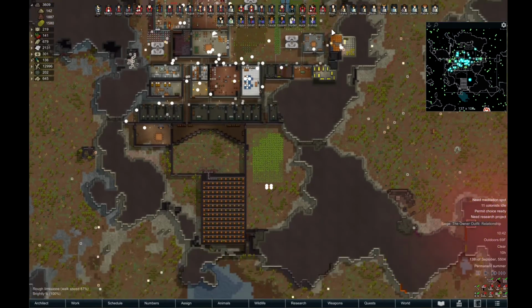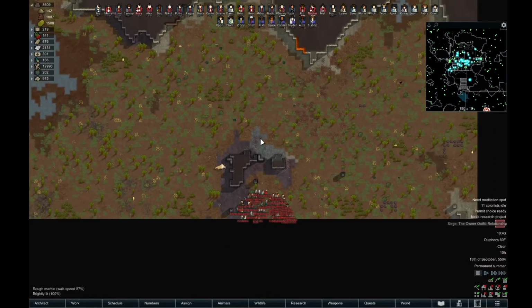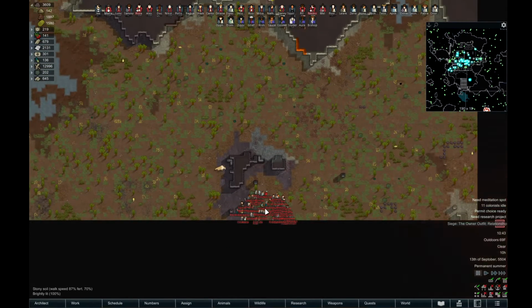So these guys, what we could do is we could just run at these guys immediately. That's another way to deal with sieges, is to just attack them before they get their siege stuff up and running. But let's see how we do this.